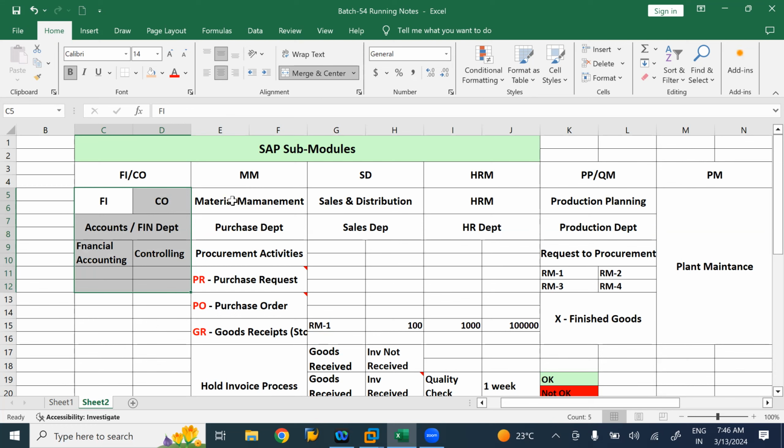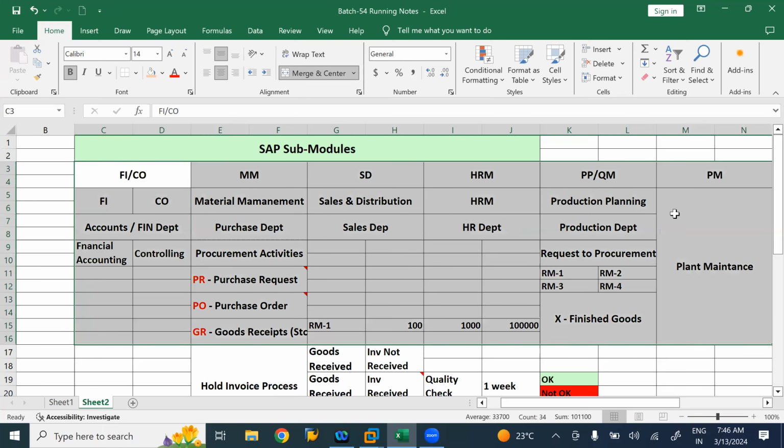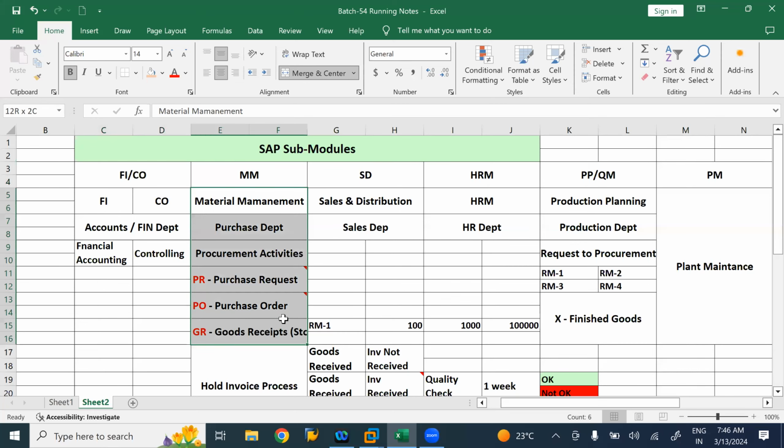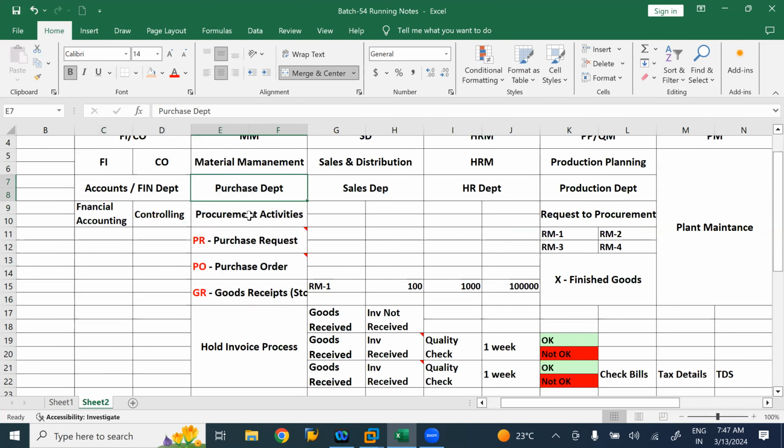Most of the big application in SAP is that it is more of an integration tool between all the modules. Most of the activities will start from a different module and finally integrate with finance. So I'm trying to explain the first SAP submodel functions, then we'll come to our core accounting. What are the submodels, and what can each submodel do? Here, purchase department people are going to perform the procurement activities.